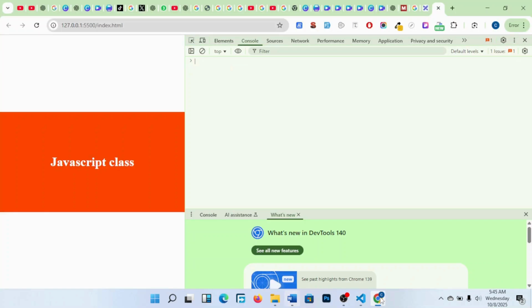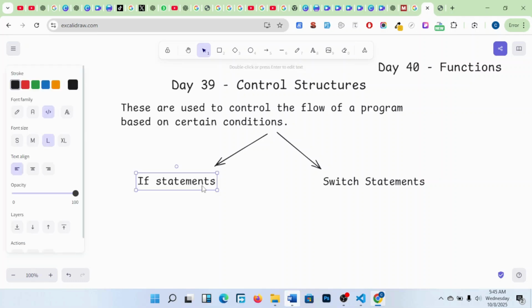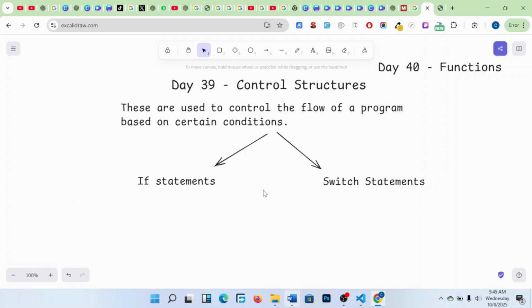So the if statements come from what we have been covering. We covered a lot of things. Now I'm just going to give you some simple examples, but if statements are very easy.